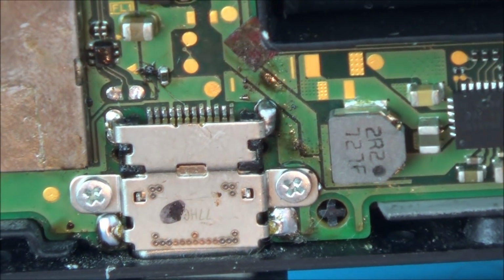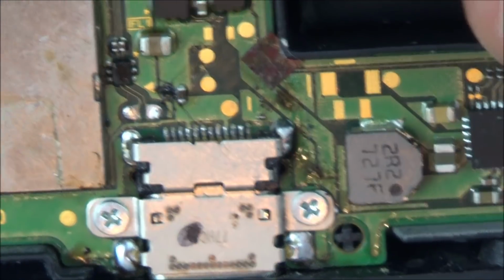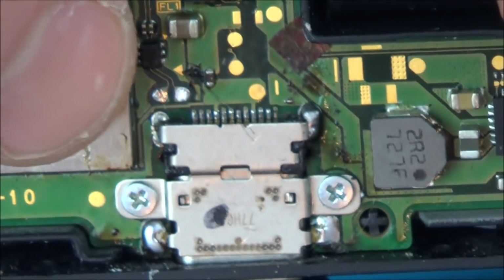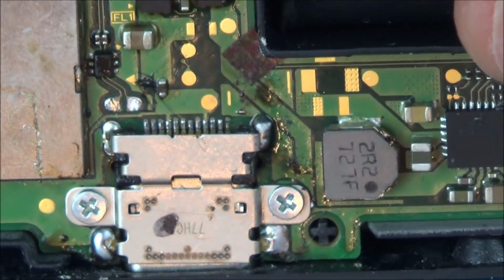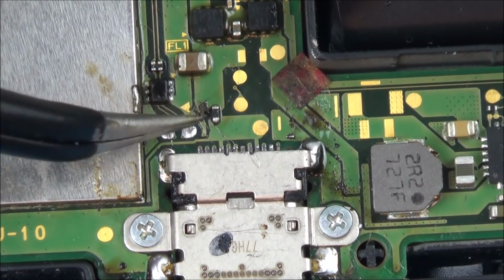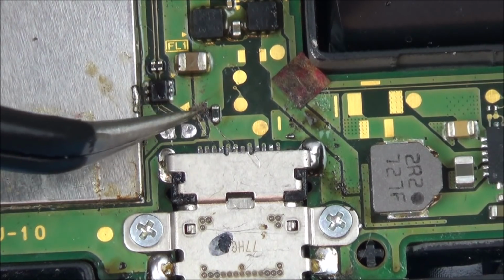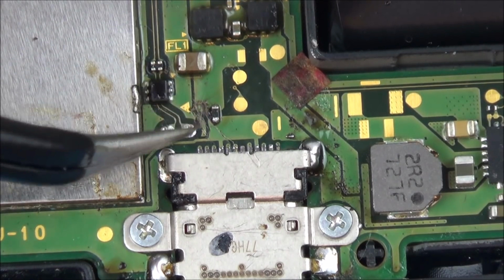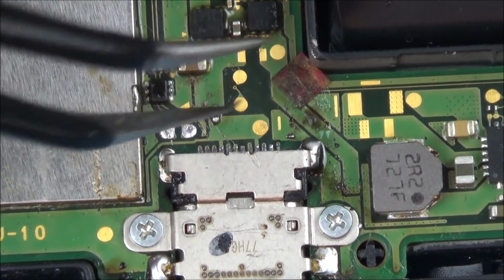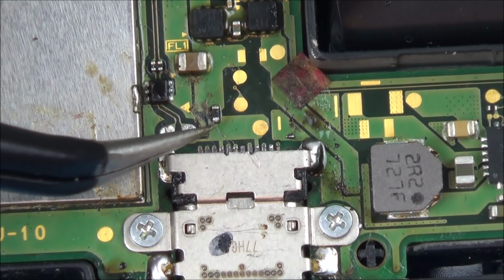Right, one second, let me get some tweezers. There does look to be a blob here. Let me get some tweezers. Well, I don't think that is anything. I think that's just a bit of grime where it hasn't been cleaned properly, possibly leftover flux. So this looks like the main fuse.